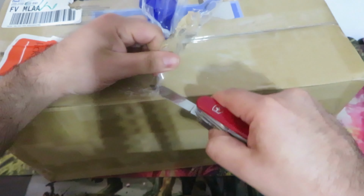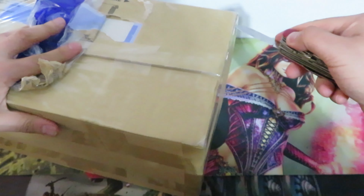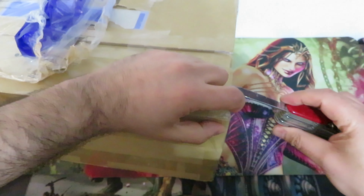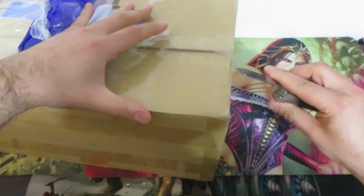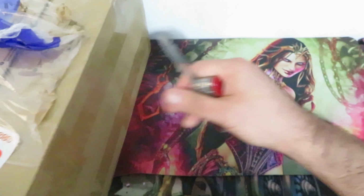The usual struggle with the tape. Too much tape. Let's see if we can do it from here. It's good to have tape in your packages. That means that the seller took care packaging these items. These items are not cheap. Okay, that's good. These are never cheap items, I assure you.